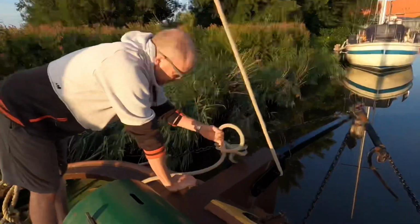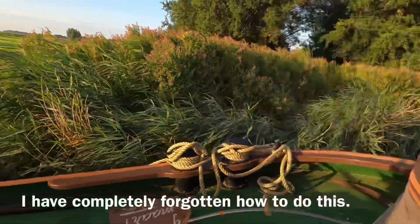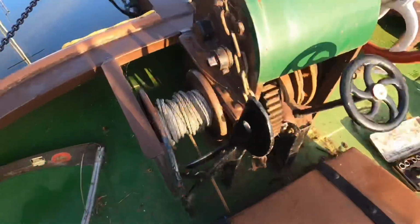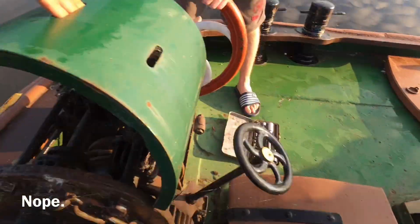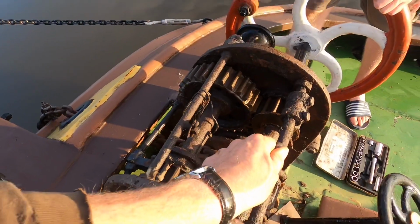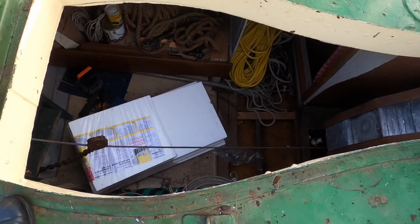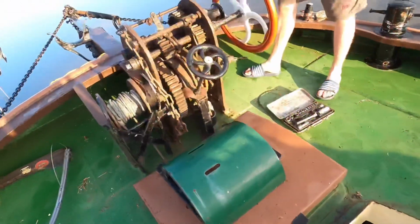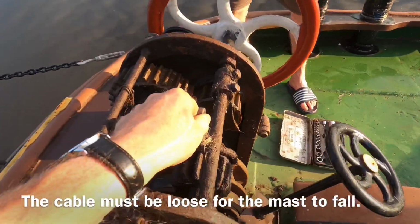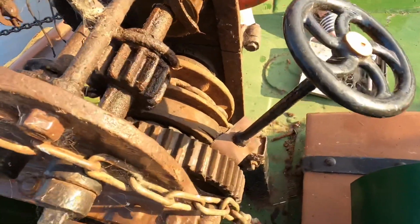What? Taking this rope off. Yep. Which way am I going? Let's work it out. I have no idea. What? Yeah. So there's a... This? You sure it's not that way? Come on. Do it. Yeah, that's loosening it. Isn't that what you want? Yeah. That cable has to pull it off. Come on. So that is stopping. Why?